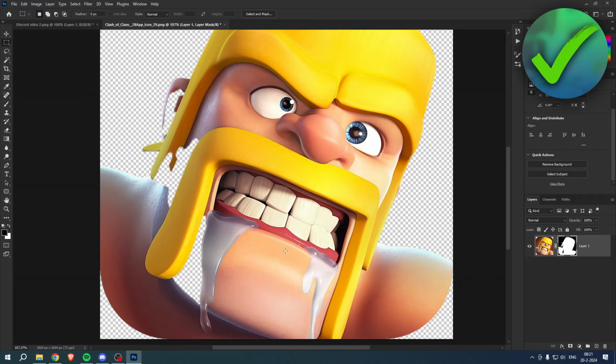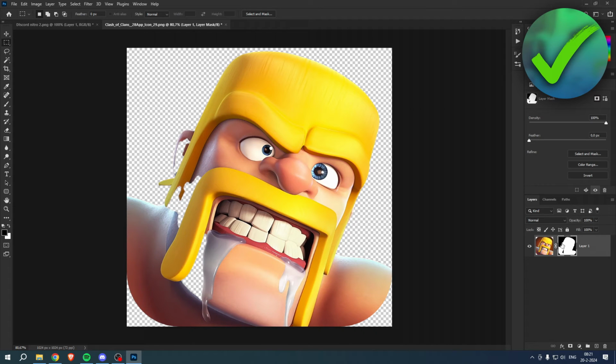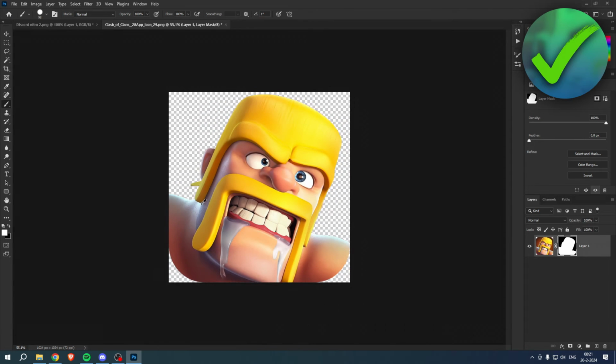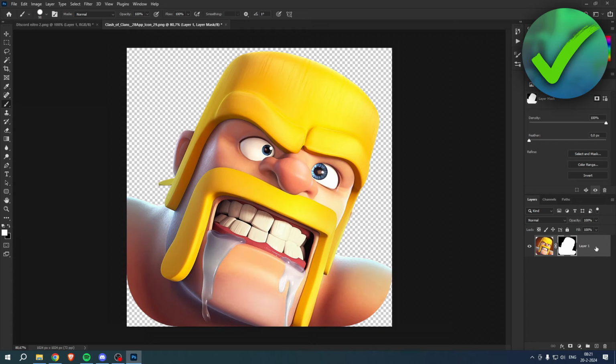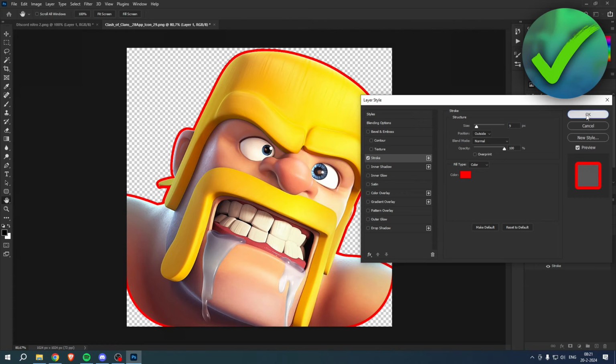What you then basically want to do is click on the black and white layer, select your brush, and then make sure you have set it to white right over here. Then you can paint this back pretty easily, to be honest. But like I said, it doesn't always completely work that well. So now it kind of works, and now we can double click on it again, and now we can add a stroke, and just like that, it worked.